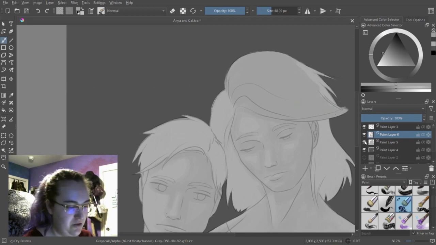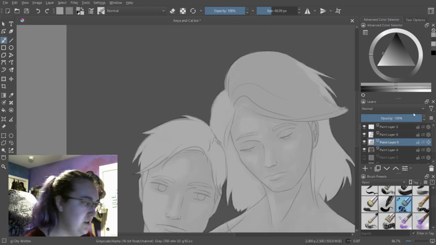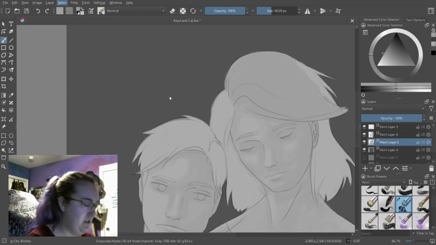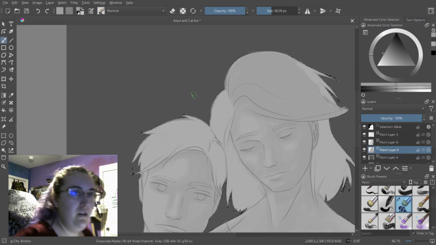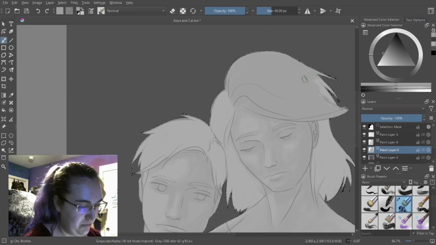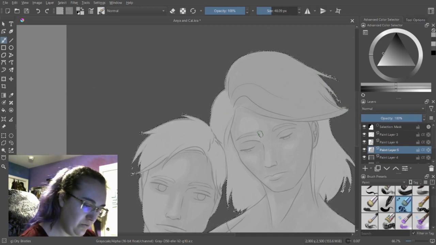Oh, you know what I should do, instead of being a dummy, is hold on, wait a second. Oh, I'm just blind to my own settings here, which I realize you can't see on the stream at all, but there we go. Now I can just essentially scribble and not worry about making anything even remotely precise.